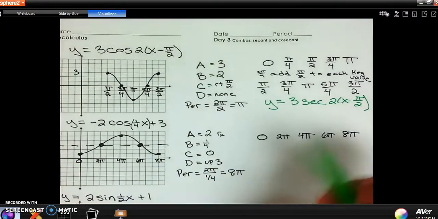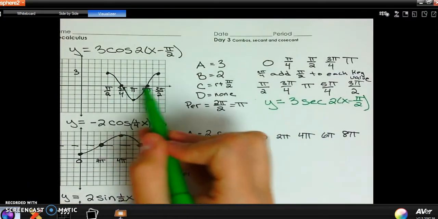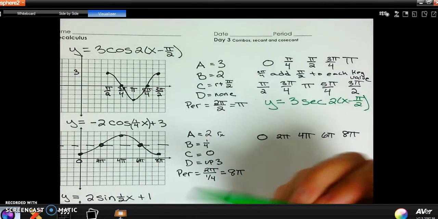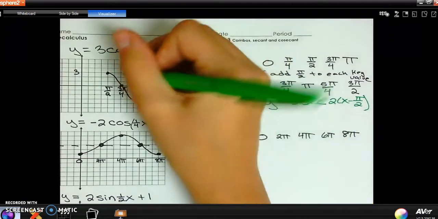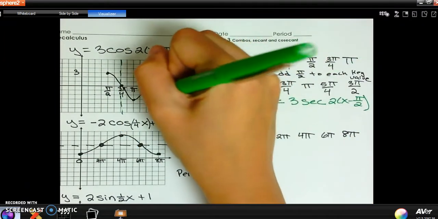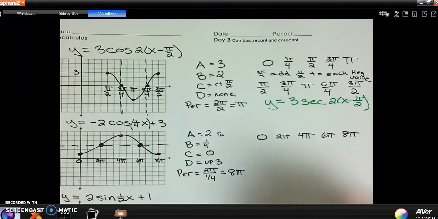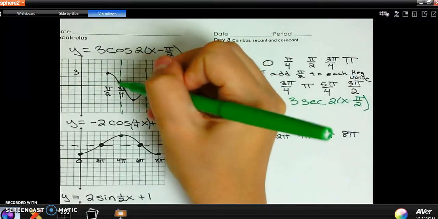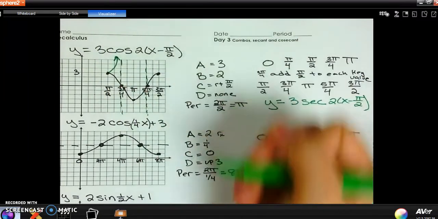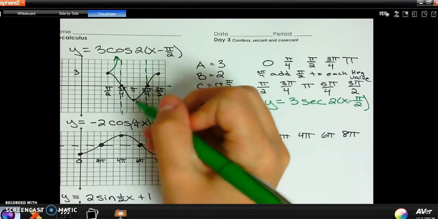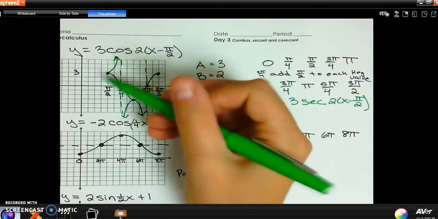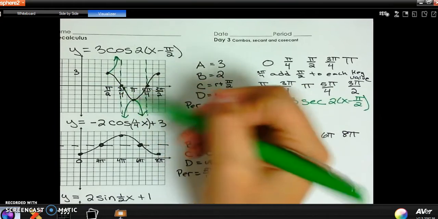How clever. And you need to say wherever you're on the x-axis or your baseline, the reciprocal of that is going to be undefined. So that's where you put your asymptotes. And then you just say, okay, here it's positive, so I need to be going positive and towards the asymptote. Here, I'm negative, so I need to stay negative, going towards the asymptote. And again, you're giving it a little kiss at those high and low points.